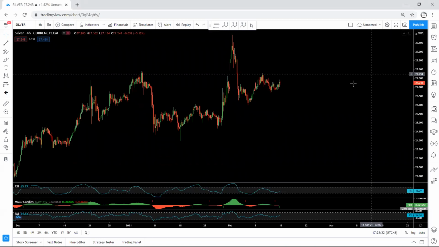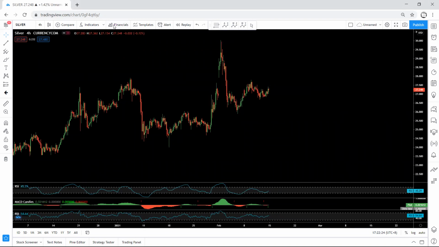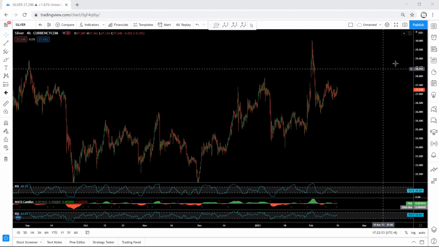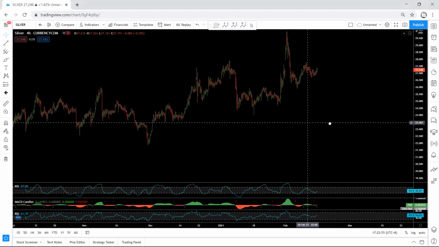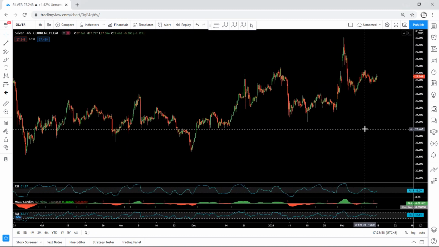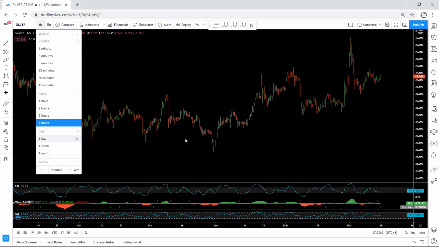If I move to a higher time frame, what I was mentioning just now is whether from here or higher, we want the price to break this low and continue. How about if the price comes to this one and can retest? That means we can expect the bigger correction, or even the possibility, based on the daily chart I mentioned, that the price may drop from here and then reverse. If I zoom out, it will be more clear. If I move to the dailies, it will be more clear.